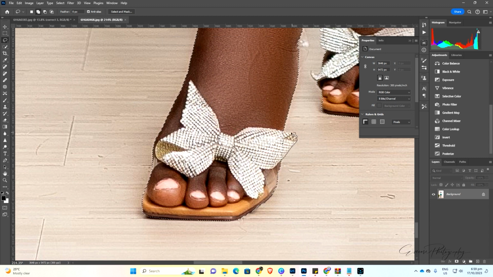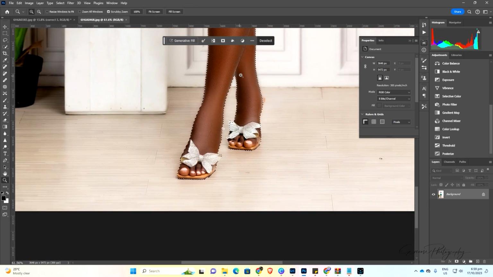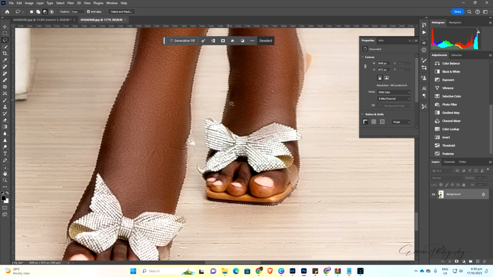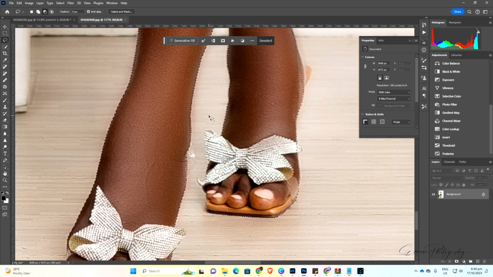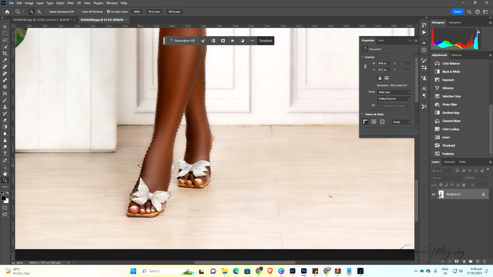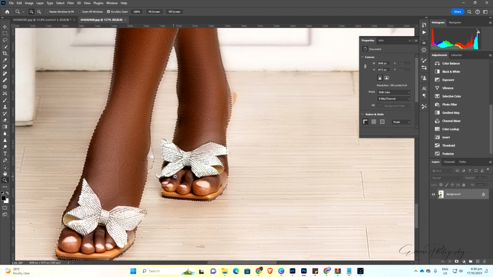Now this is a full picture, and you can see there is already a little pixelation in it during the editing. If you zoom in, you will not like it. One of the challenges is that this shoe seems to have transparency. This is the transparent part. I will have to go back to make sure I'm seeing well. It's difficult, but we'll see what we can do.